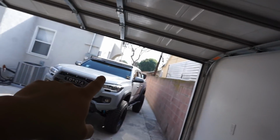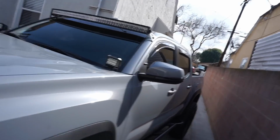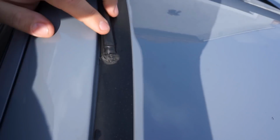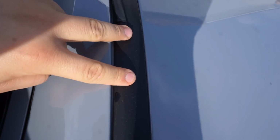Now, if you guys watched the video where I installed my current light bar, some of you will remember what I had to do and what I ended up doing to run this wire. To run this wire loom, I actually ended up going into one of the two holes that we're going to need to use to mount that roof rack. At the time when I installed this light bar, I did not expect to ever get a roof rack. As time went on, this roof rack really grew on me.